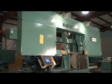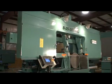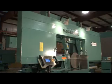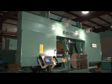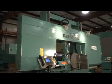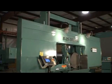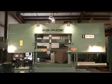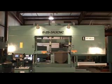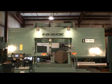All WF Wells bandsaws meet or exceed the North American Sawing Association's blade twist and wheel diameter recommendations. Many bandsaw manufacturers do not follow these design recommendations. Designing and building a bandsaw with a larger than recommended blade size per wheel diameter and a less than recommended blade twist length will always result in premature blade failure. By design, you can always expect maximum performance and longevity from your saw blades on a WF Wells bandsaw.